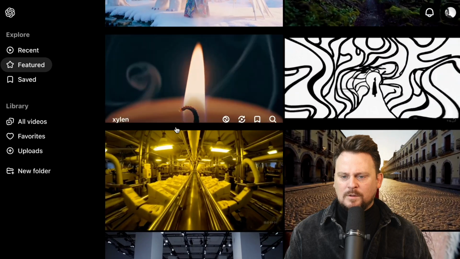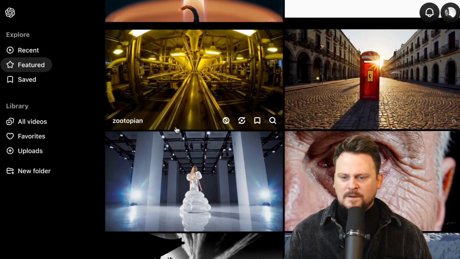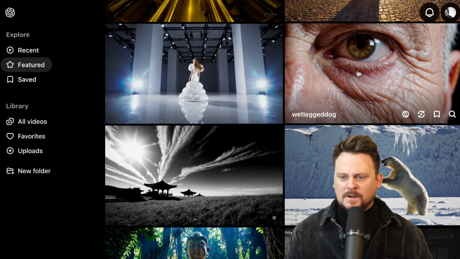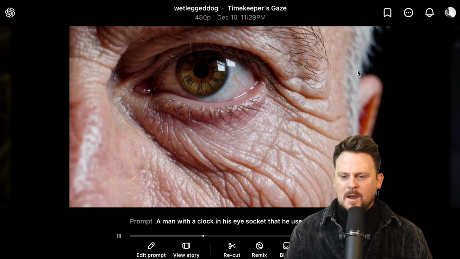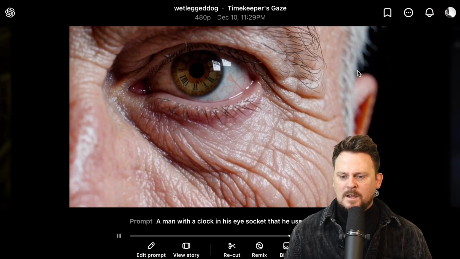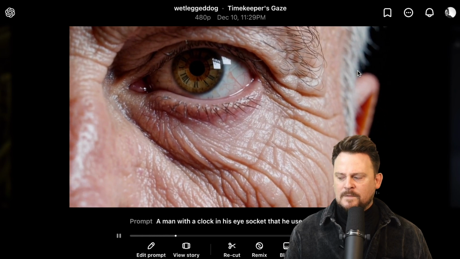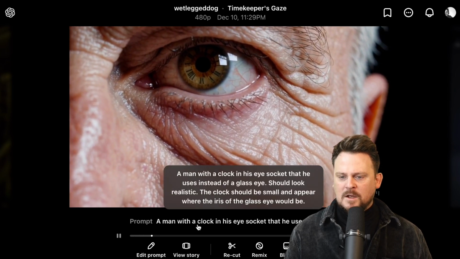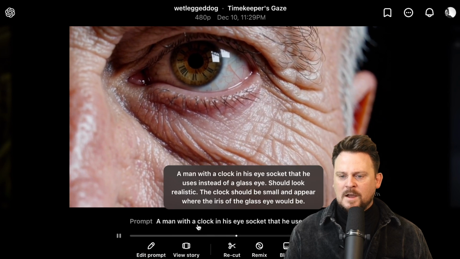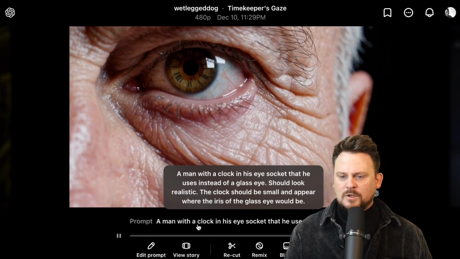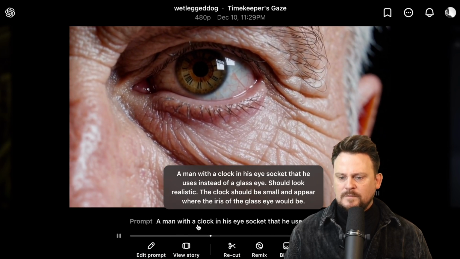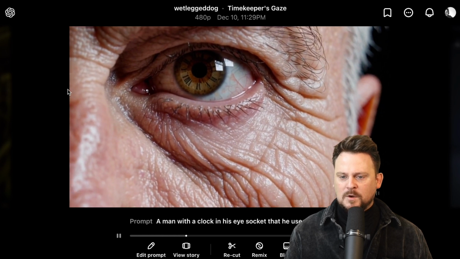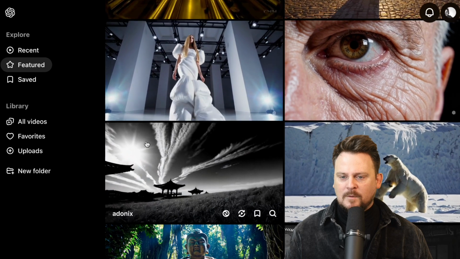Let's just scroll through a few of these and see if we can find something cool. I like this, actually. Close-up of an eye. A man with a clock in his eye socket that he uses instead of a glass eye. Should look realistic. The clock should be small. Okay, that looks pretty good, actually. Wow, I like that one.